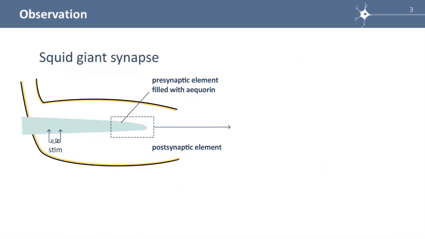To understand the role of calcium ions in synaptic transmission, we work with the squid giant synapse, which is here. In this giant synapse, we see the presynaptic terminal, the axonal presynaptic terminal in blue-green, and underneath is the postsynaptic element in white. And the synapse is beneath the blue-green, in between the two. It's a view from above.